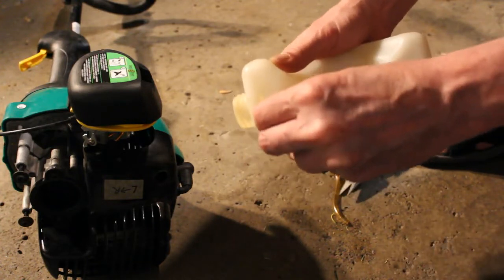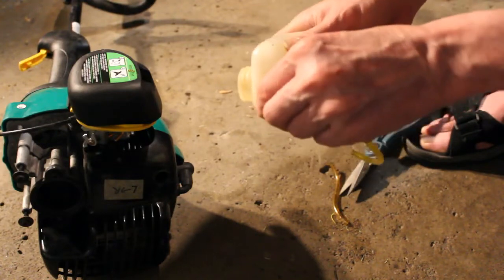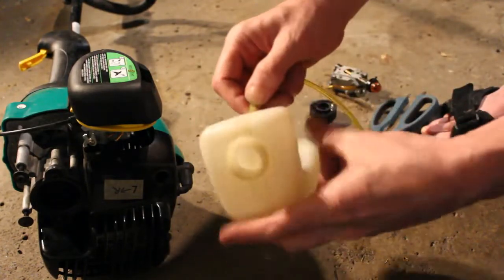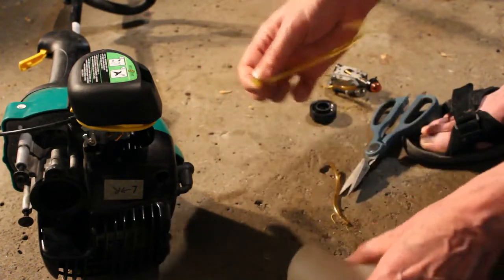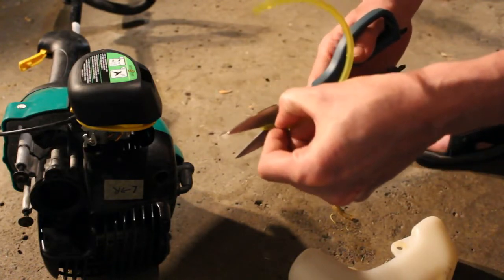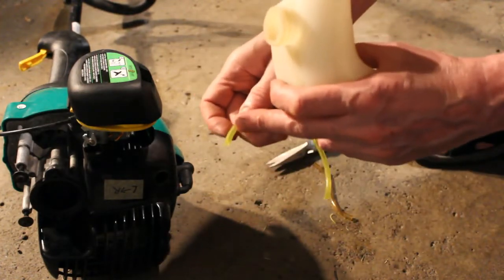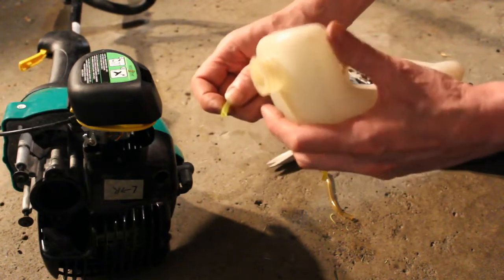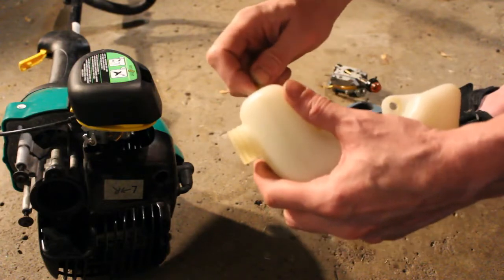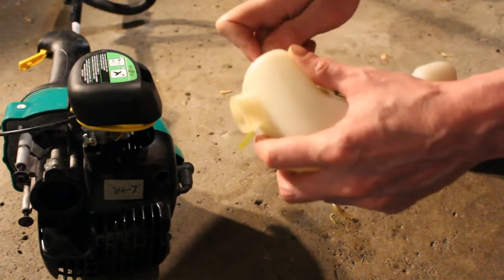I'm going to try to get this started. It can be difficult, but once it's in there and you can get inside with the pliers, it makes it a lot easier. I might have to trim another piece off of it. Once it's in there, we'll cut this straight, because you don't want it like that inside there. This is just to get it started. It just takes a little patience to get it going in there. It's not easy.